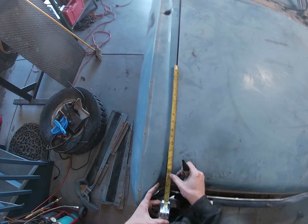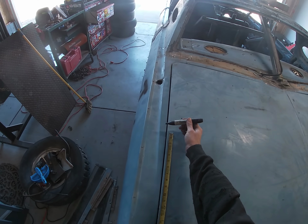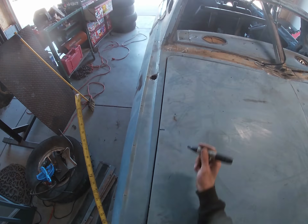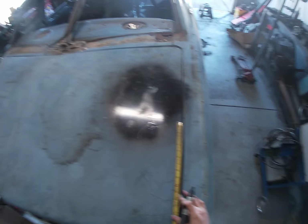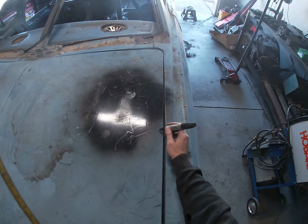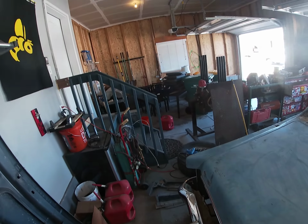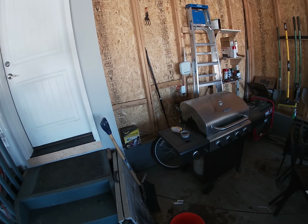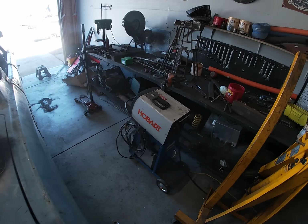Hood for a future video. I'm just eyeballing as best I can. I'm feeling like this is gonna be right here. Okay, I'll take a straight edge and I'll basically mark a line between those two. I thought I had something out here, but I'll have to use something else.